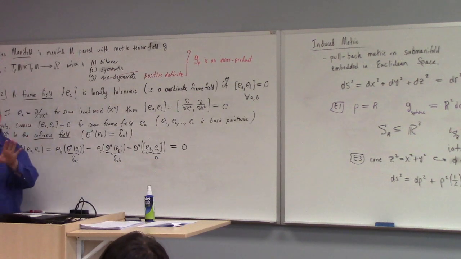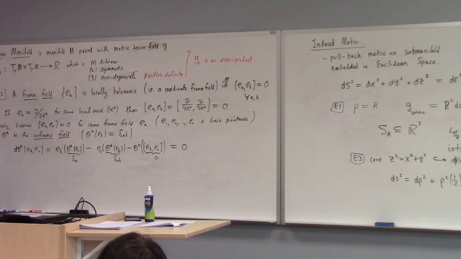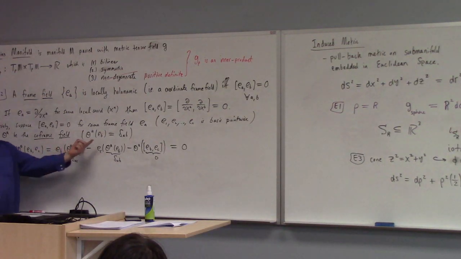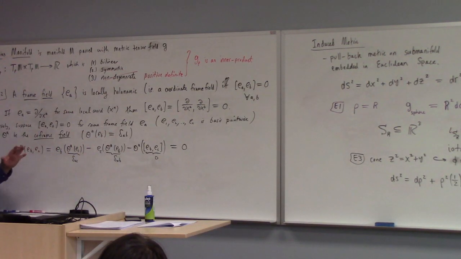You give me a frame, I can calculate the coframe, which is just to say, pointwise, you calculate the dual vectors to the vectors. This is always possible. You give me vectors at a point, I can find the corresponding dual basis, according to the usual definition. We just do that pointwise. So these parts would always be 0, even if we didn't have the commutator condition. But when we satisfy the commutator condition, we have dθ^A acting on E_B, E_C is equal to 0.